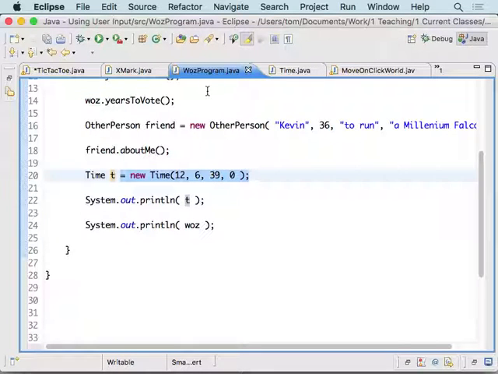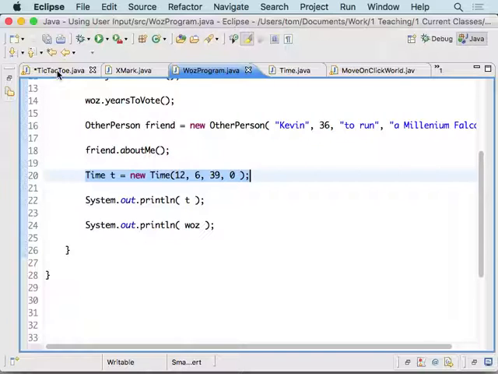All right. In this program, or you had it for your own program or whatever, we had a time object declared called T, and then we made a new time. And we're going to do something similar to that today, except we're going to be making an X mark. Okay?